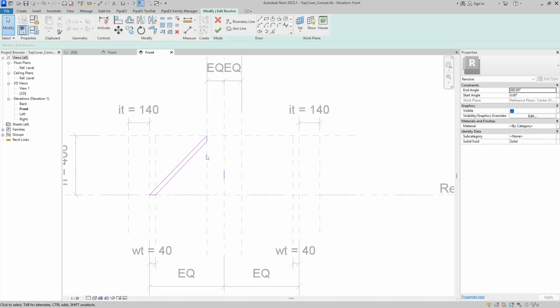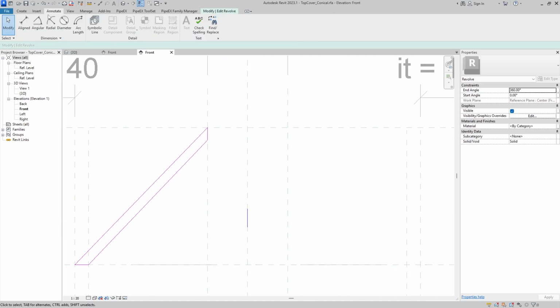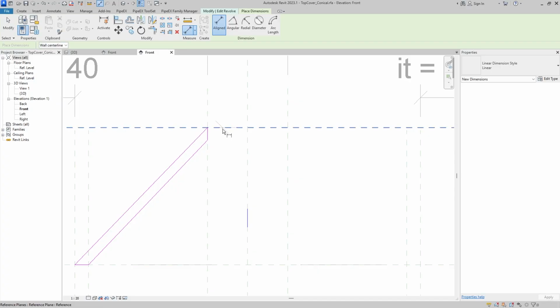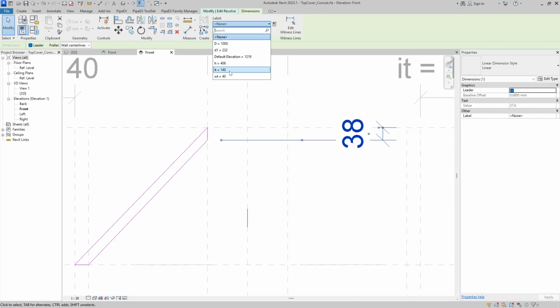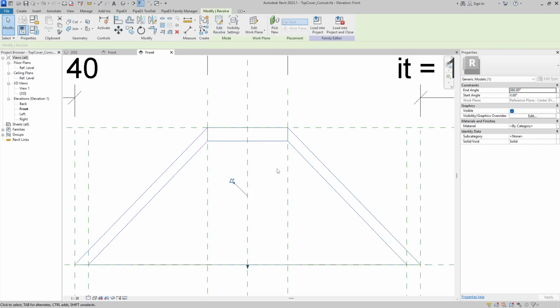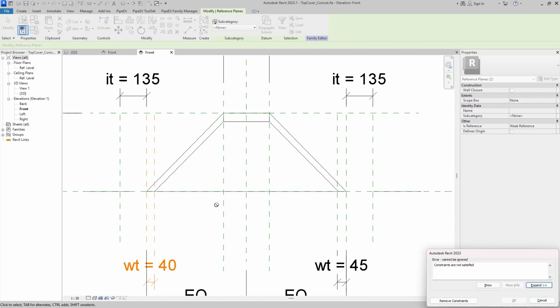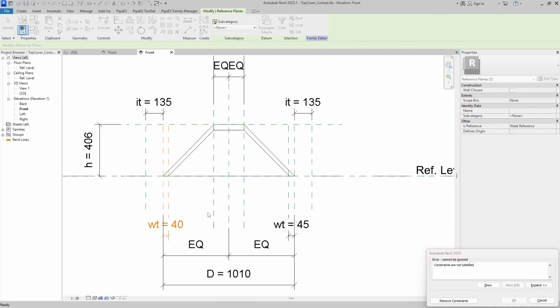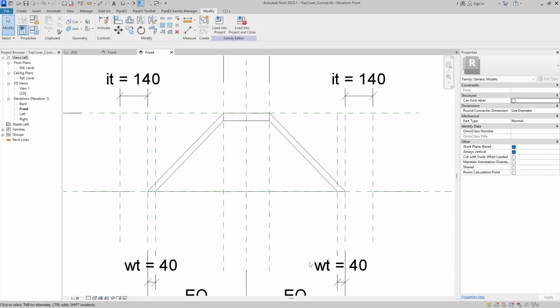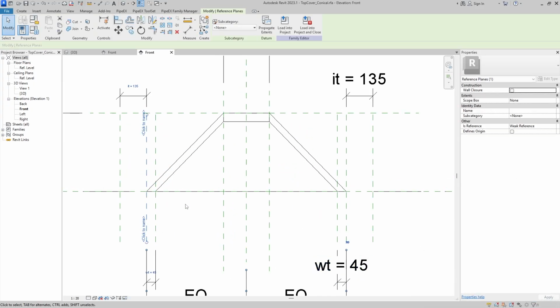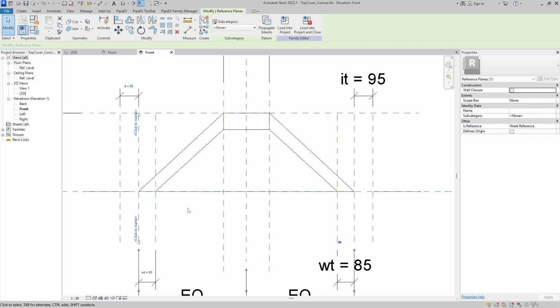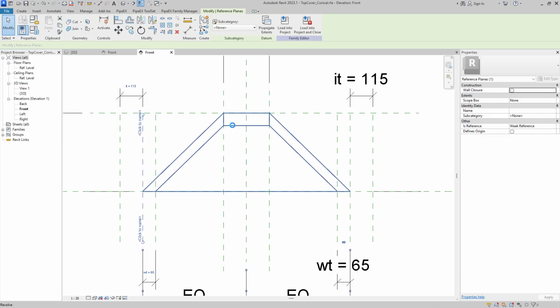And it sort of makes sense, because to ensure that it adjusts properly, we need to also make sure that this one always will be equal to the wall thickness. And now, when I start to move it, it still says, yeah, because it tries to adjust both of them. Yeah, as you can see now, it works fine.